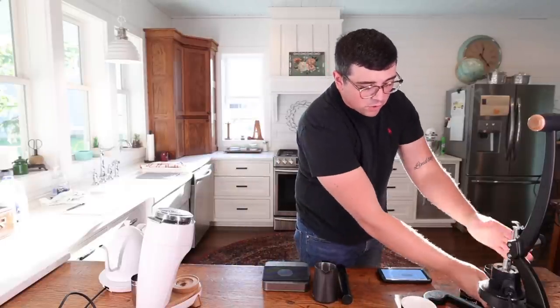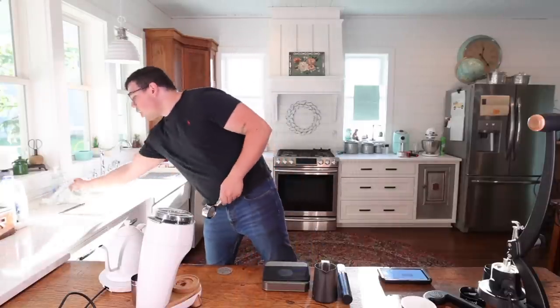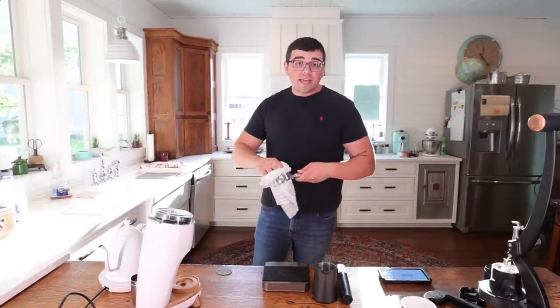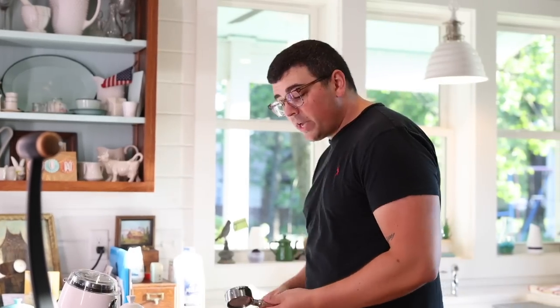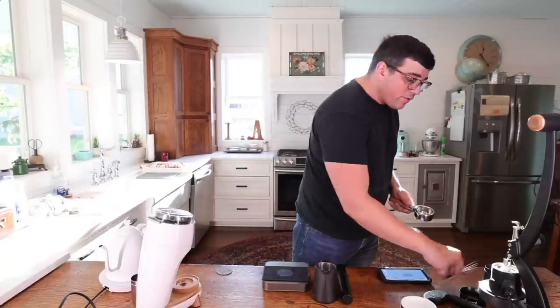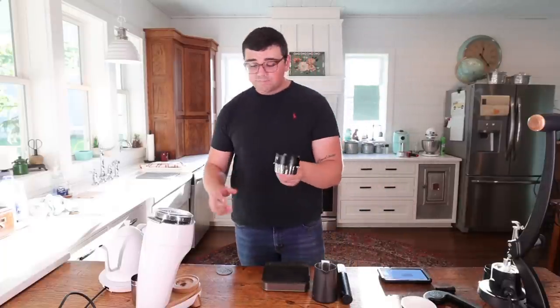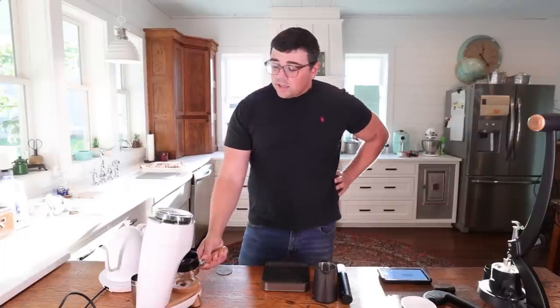Here we go. First thing I'm going to do is I'm going to get my espresso ready. Now remember, this is what my workflow looks like when I'm making a cappuccino or latte with the Flair and the nanofoamer. So if you follow these steps, you'll be able to do it without a lot of lag time in between. So I have my coffee already loaded, otherwise I'd be weighing it, tossing it in. It's loaded. So I'm going to take my pour filter, I'm taking my stock collar, and I'm going to grind straight into it. Boom. Here we go.